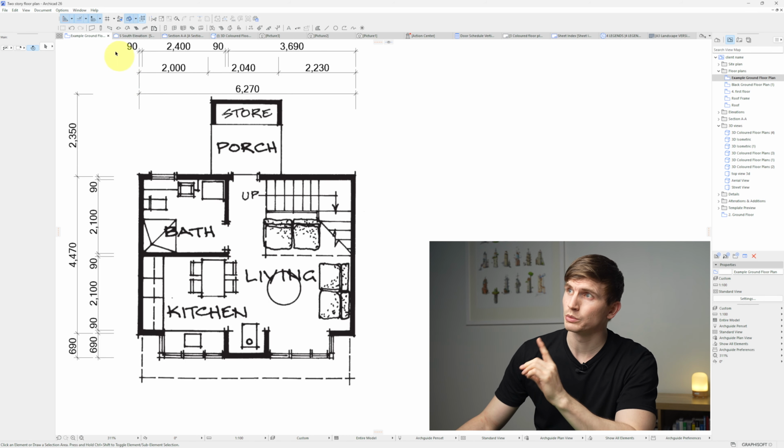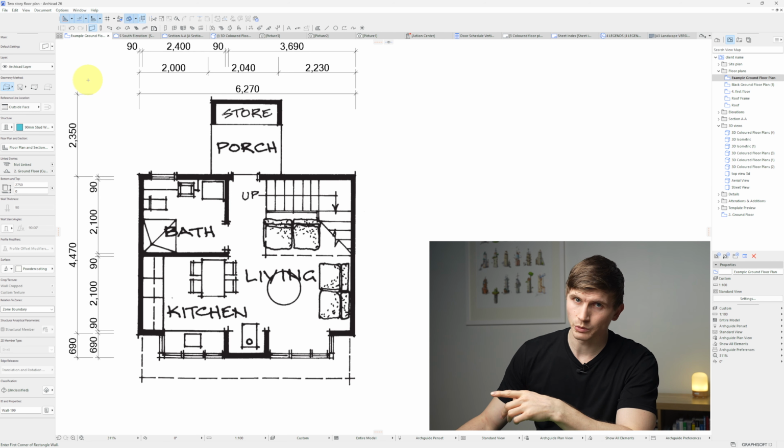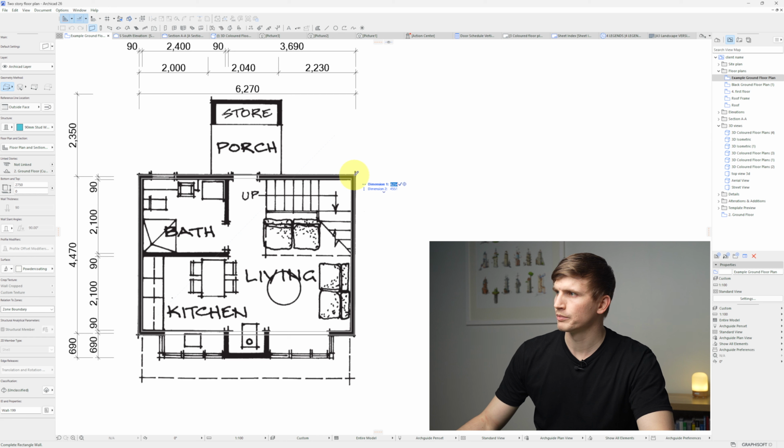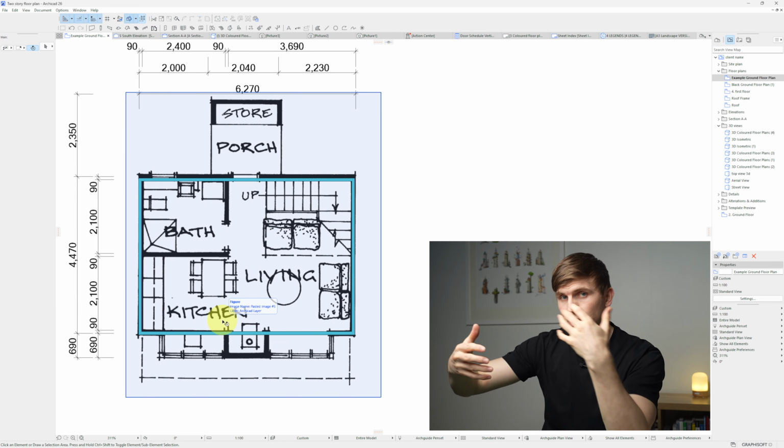As with most projects, we'll kick off with the walls. So we'll go into our favorites and we'll select the 90 stud wall. We'll start in the bottom left up to the top right, and we'll type in our dimension 6270 by 4470, and we'll go enter. This pen set that we've just got here makes it much easier to see the actual walls from what the actual sketch is itself.